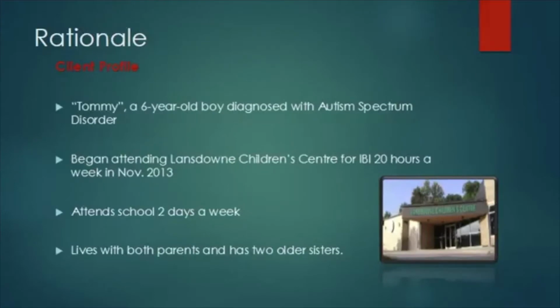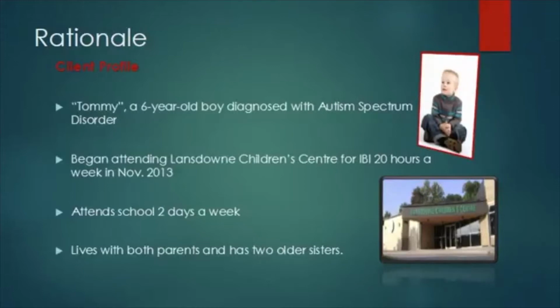The client with whom I worked, we'll call him Tommy, is a 6-year-old male with autism spectrum disorder. He began attending Lansdowne Children's Center in November 2013, where he attends for IBI 20 hours a week. He also attends school 2 days a week. He lives with both parents and has 2 older sisters.